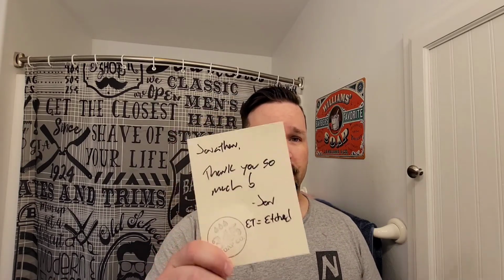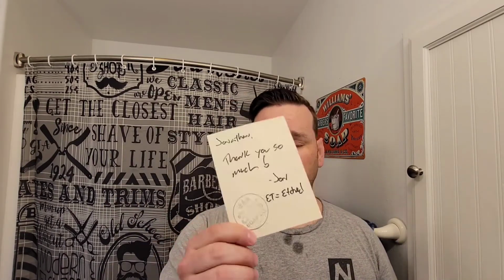So I got the soap in a mystery box from IMCDB, or I purchased from IMCDB. And my wife liked it so much, I went out and got the matching aftershave and the EDP. And then I've heard about the generosity of John from 345. He gave me a little note in there, which is pretty cool. But he also included the solid cologne free. He just threw it in the box with everything else, which I thought was pretty awesome. I've heard great things about John from 345 and 345 in general.